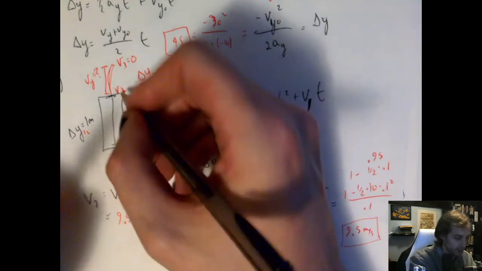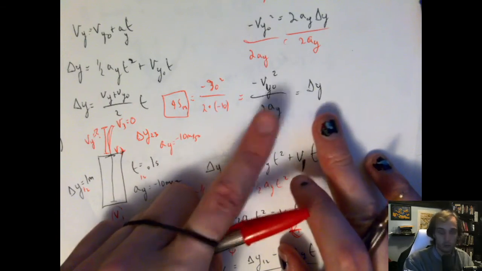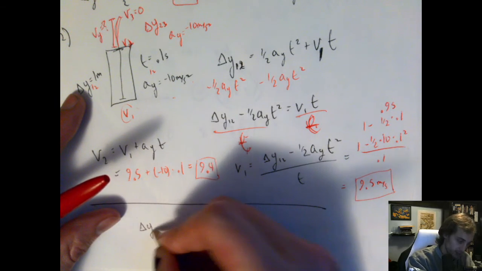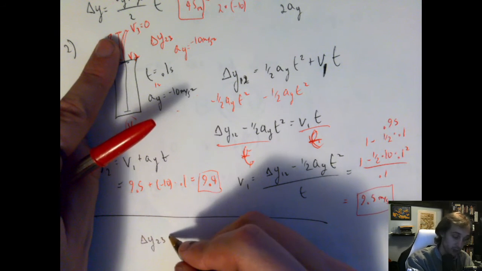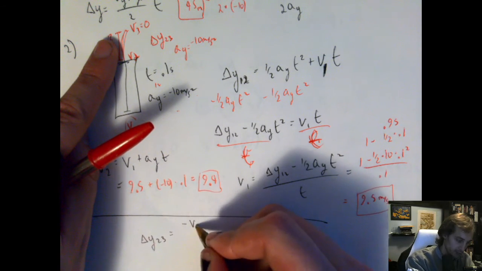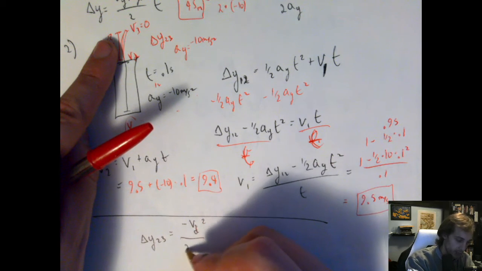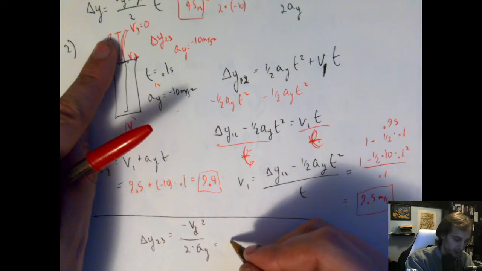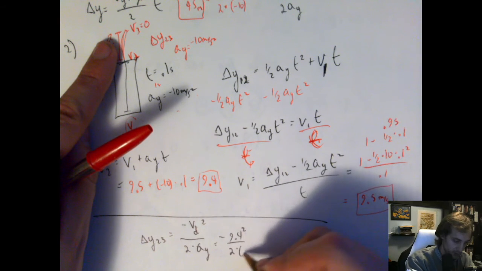Sorry, so there's our final velocity for V2. At this point, our givens are actually the same as this one, so I'm going to recycle our algebra. We can say that our displacement from the top of the window all the way up to the top of the above window section is going to be equal to negative v2, our initial velocity for that section, squared, divided by 2 times our acceleration. So that'll give us 9.4 squared, negative, divided by 2 times negative 10.